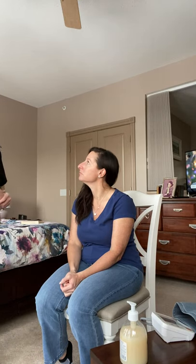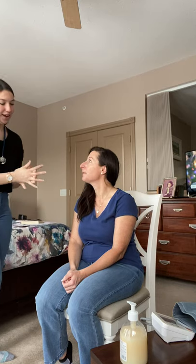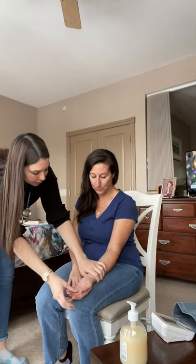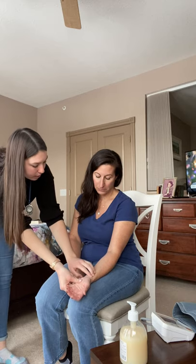Hi, my name is Morgan. I'm a student practical nurse here. Is it alright if I check your vital signs? I'm going to start with your pulse first. Is it alright if I touch you? We'll place your arm right here, just relaxed, and I'm just going to check for your pulse. Make sure everything's okay with the rate, the rhythm, and the volume.